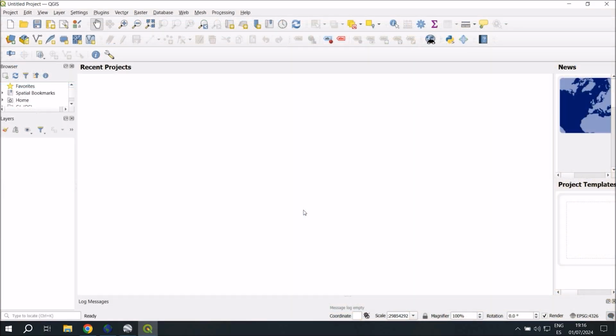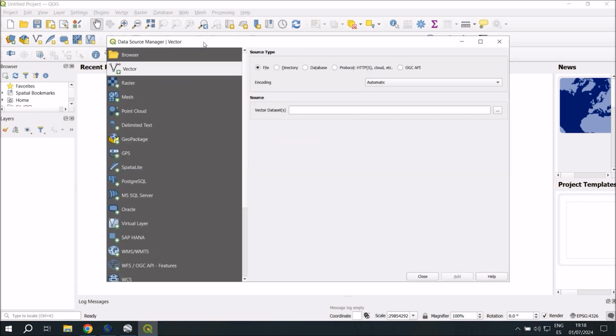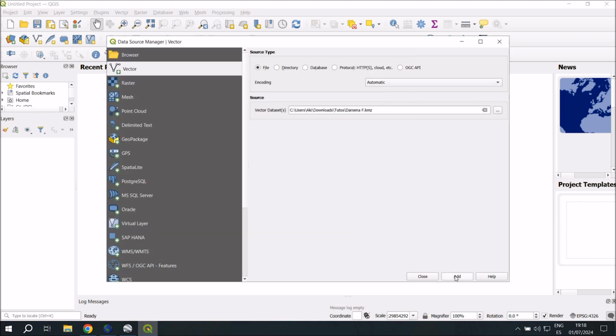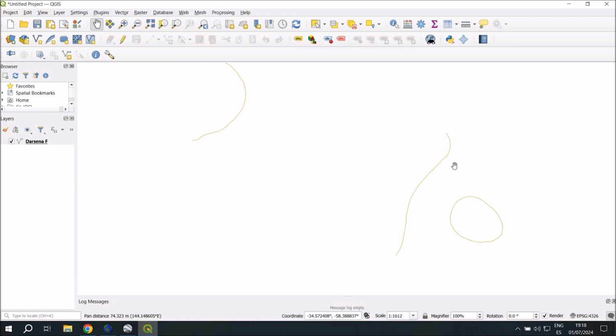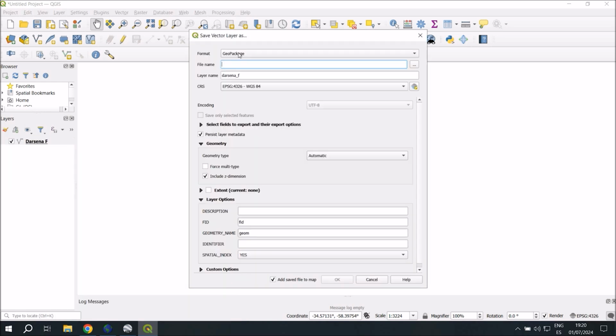Then we'll head over to a program called QGIS. I'll leave a download link for this program in the description. And we're going to head over to Layer, Add a Vector Layer. Then we're going to click on those 3 dots right there and select our file. And we got the lines we've marked down earlier. Then we're going to click on our layer right here, Export, Save Feature As, and we'll change the format to GeoJSON.